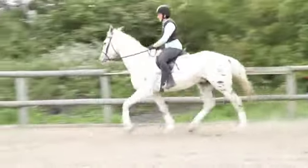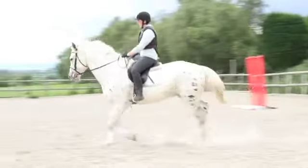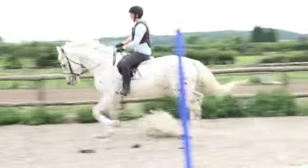Forward. Good boy. Forward. So trot on. Trot on. Come on. Good boy. Lots of pats.